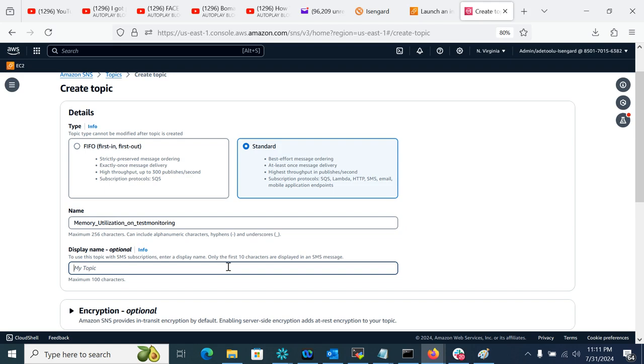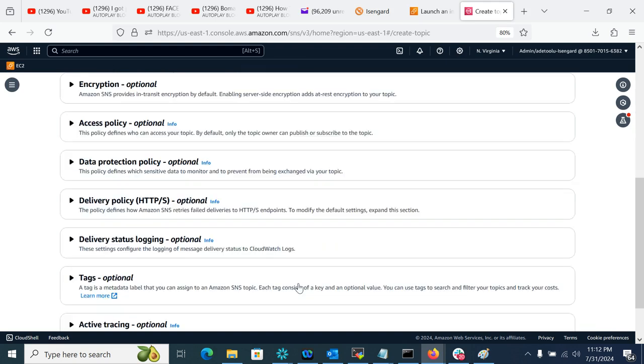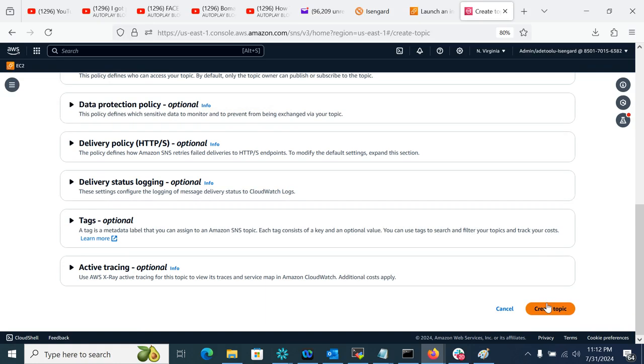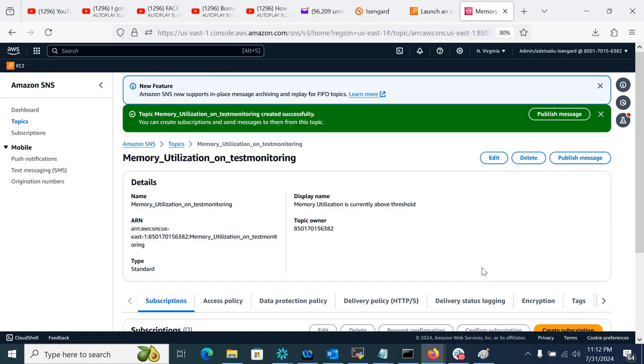So what will be the title of the mail that is going to be sent out to your engineers? I'll just say memory utilization. Anything I write here will be the title of the email it's going to send. It's currently above threshold. Did I say that? So that's fine. I say create topic.